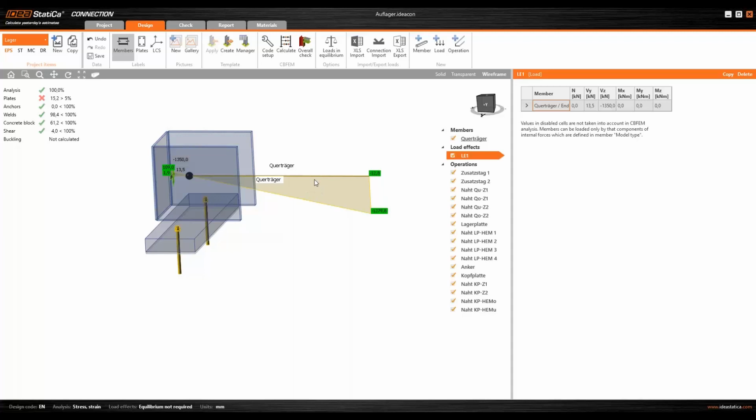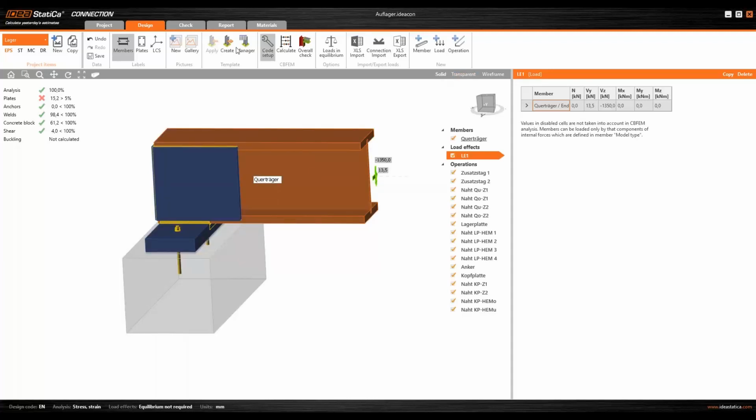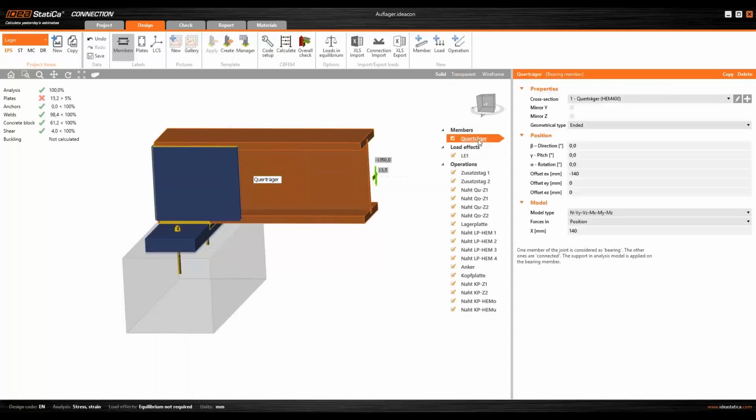So in such a case, there's an option to change the length of the member. Maybe if you used version 8, you remember that in that version it was possible for the user to change the default length of each member in the design, and this option is no longer there in version 9.